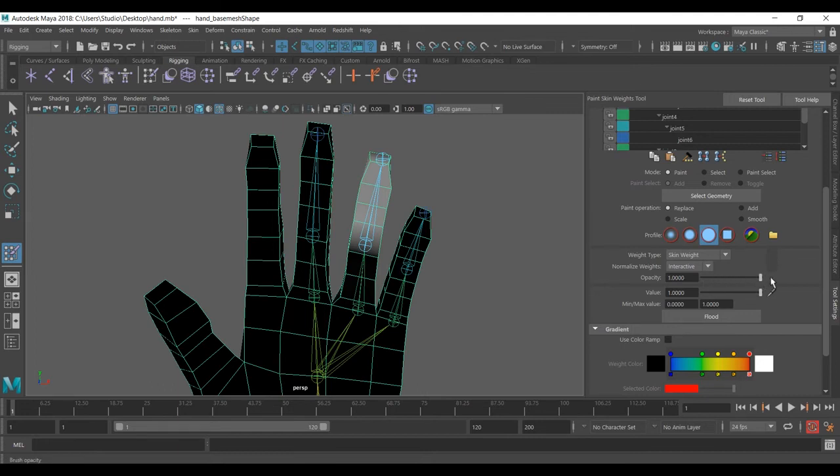At any time you can choose which kind of opacity you want. But if you want to replace everything with, let's say, 0.5, the best way is to put this to 100 or 1 and make this 0.5, and now you have only 0.5 on your brush. Other times we want to have a minimum and maximum value. I will say the minimum value is, let's see, 0.25, and the maximum is 0.75.